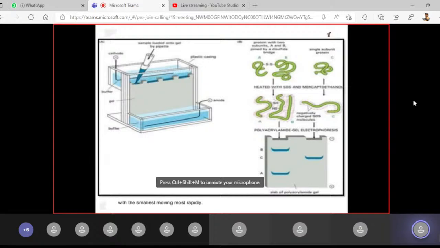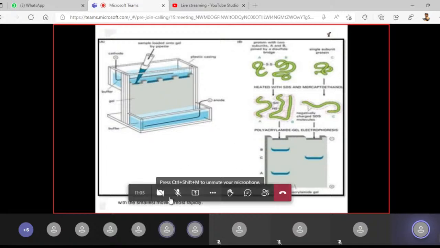Okay, so now tell me, if you have two proteins of same size and molecular weight, but protein A has more charge and protein B has less charge, which will move faster in native page? Two proteins of same size, meaning same mass and molecular weight. Protein A has more charge, protein B has less charge. In native page, which will run faster? Protein A. Okay, very good.